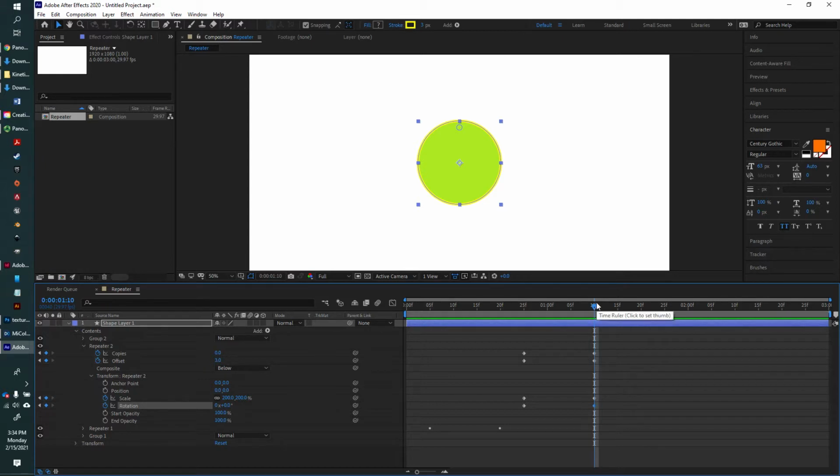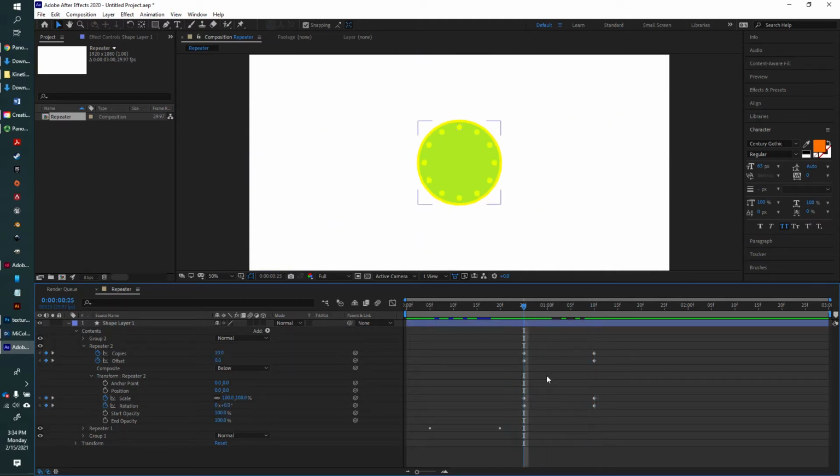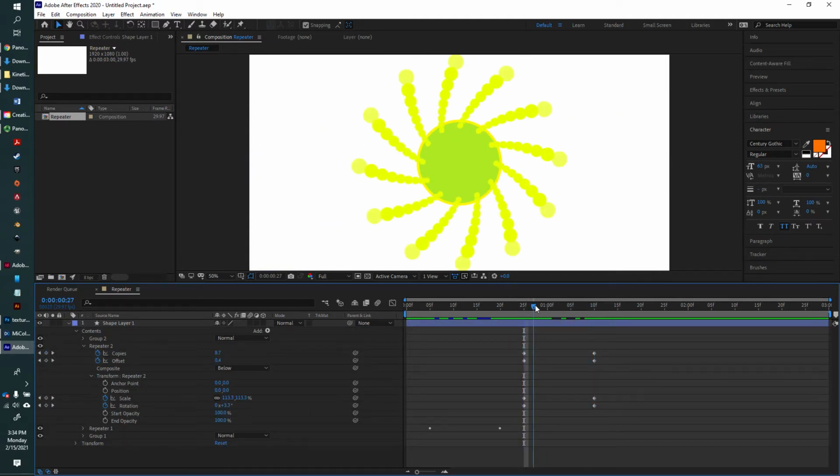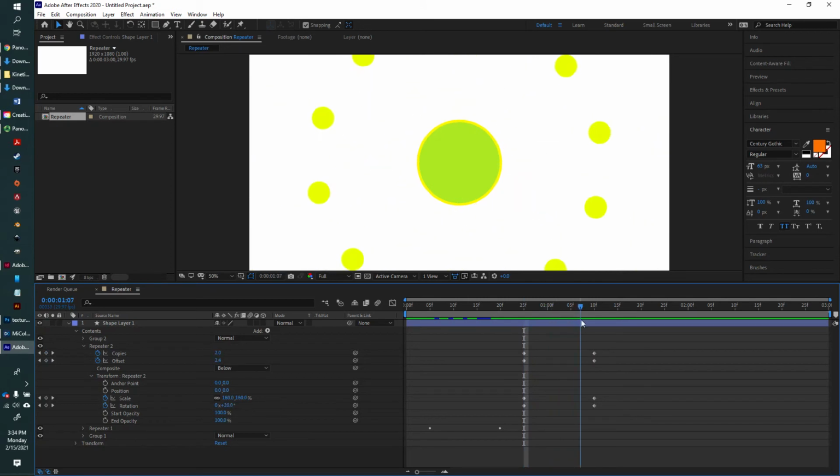And what I'll simply do is, since the original keyframe for rotation is set to 0, I'll go ahead and then scrub this one to, let's say, 27. Let's make it an even 25. All right, so what's going to happen is they're going to rotate 25 degrees from their starting point. You can see if I scrub that, I do that like so. All right, so let's play that through again.